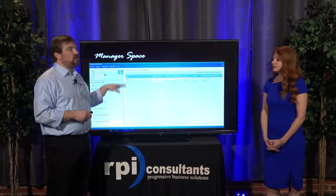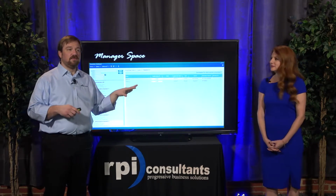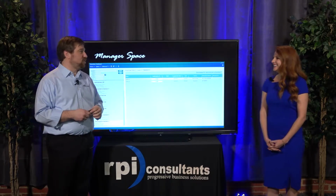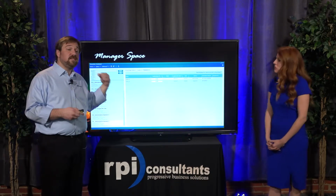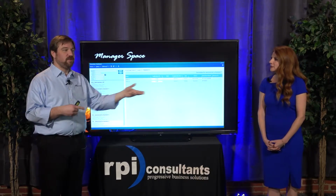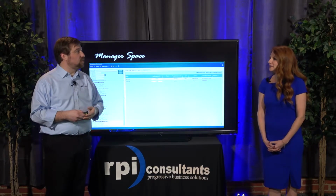They also have the ability to look at dispositioned candidates. And this is something that's out of the box. I can tell you right now, I don't think I've seen any company that allows their managers to just see the dispositions tab by itself. That's one of the very, very common configurations that we'll talk about in just a moment. But you can see these hiring managers are actually able to do some of these actions themselves. You no longer have to wait for passing the football back and forth. I don't have to send this memo back to the recruiter saying, okay, bring in these 4 people. They'll be able to actually do some of these functions themselves.